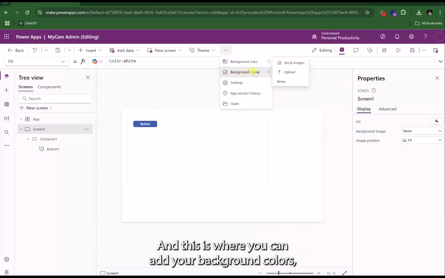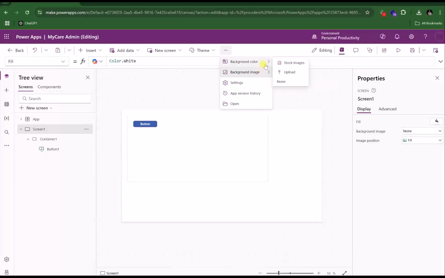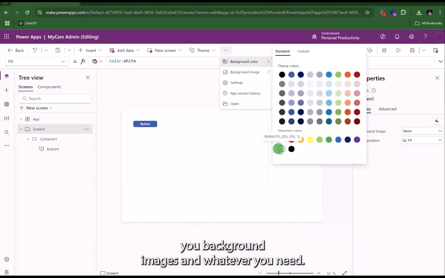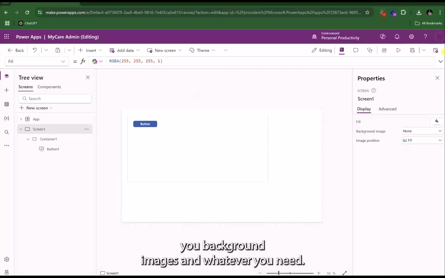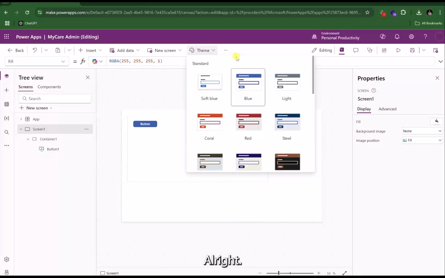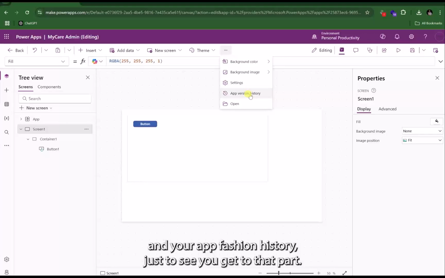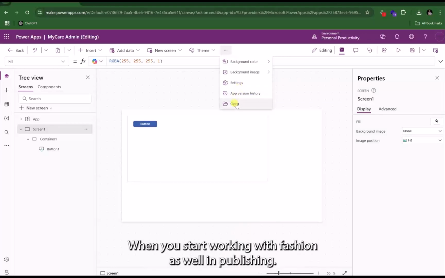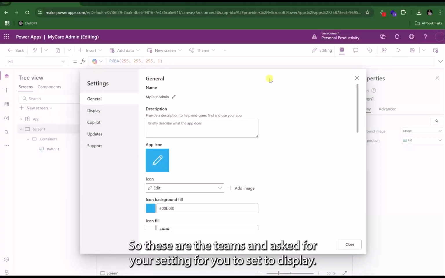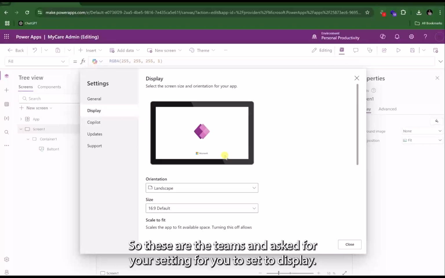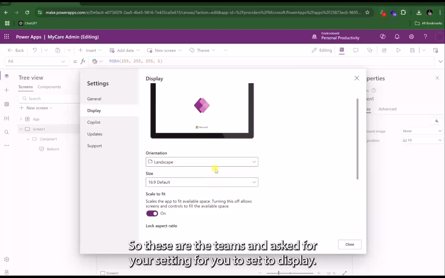And this is where you can add your background colors, your background images, and whatever you need. All right, so these are where you can do the settings, and your app version history is just to see. We'll get to that part when we start working with publishing as well.